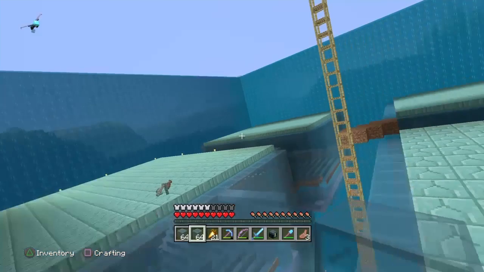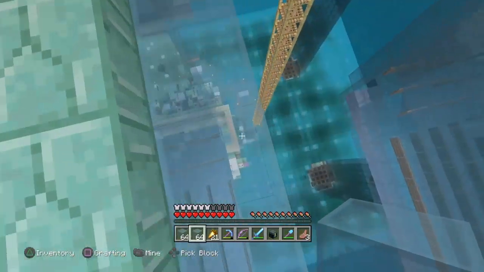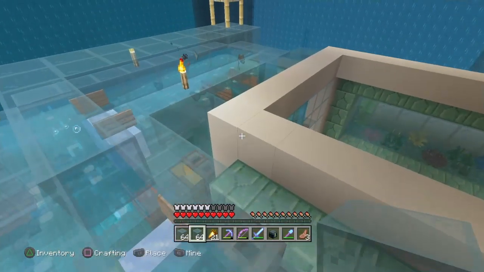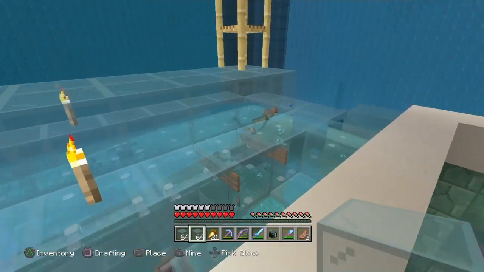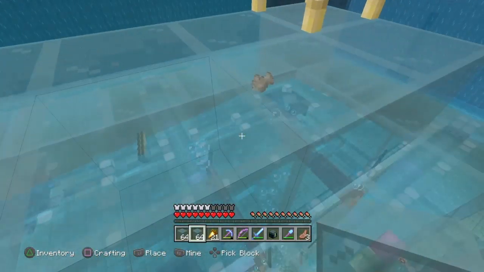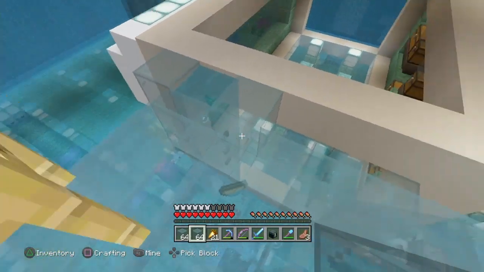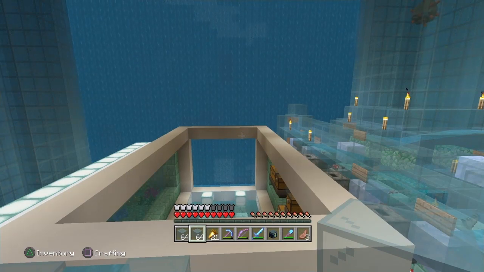Let's get down to the center of our area right here. It's not too bad. There we are. Cool, we made it down safely. And this is the center of our farm, which is where we need to make our storage area from. Now, it's obviously not going to come down this far, but we do need to figure that out.